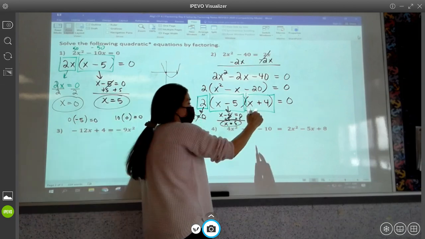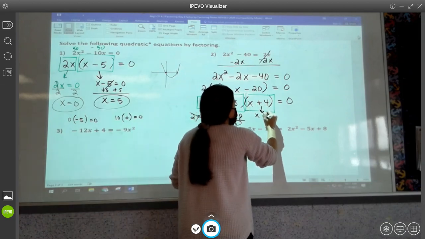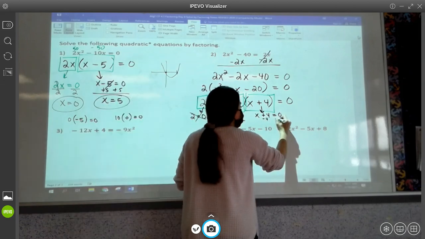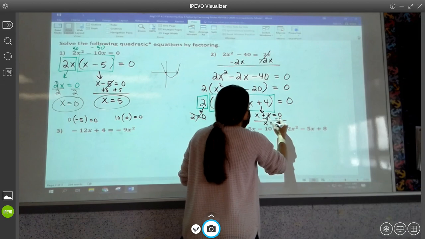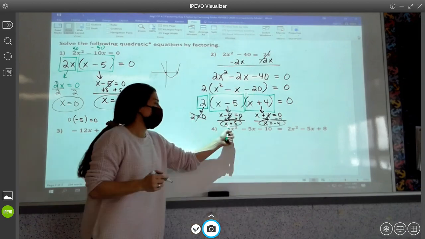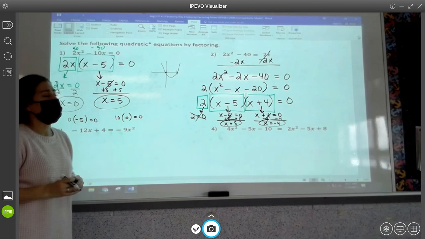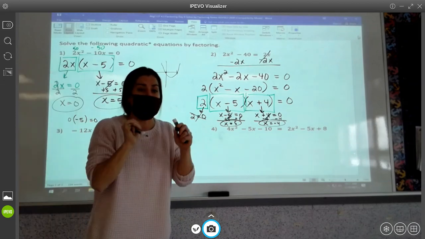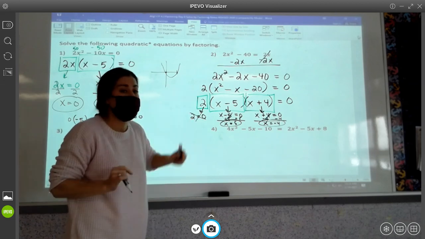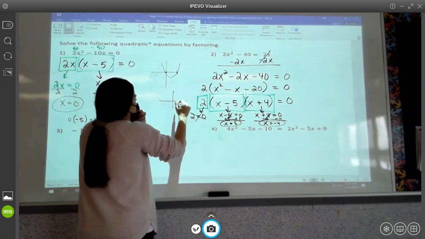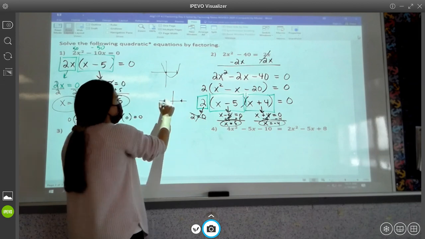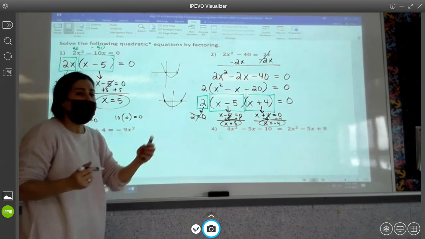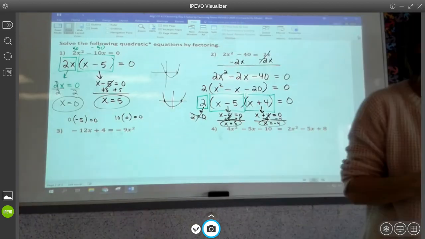All right, what if it was this factor though? So take this factor and find out what x needs to be in order to make him our 0. So I subtract 4, and I find out that x equals -4. So those are my two answers to my quadratic degree 2 equation. It also is, guys, those are the x-intercepts. These are the points where his parabola would cross over the x-axis. He would definitely have an x-intercept at 5 and an x-intercept at -4, and since A was positive, it would have opened up. So you already have a visual as to what his parabola would look like.